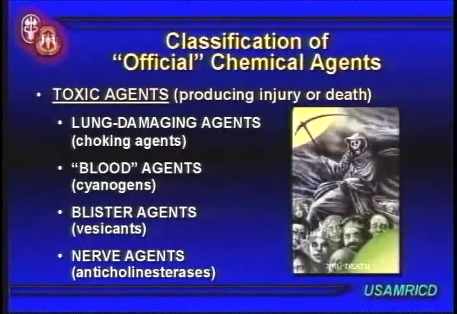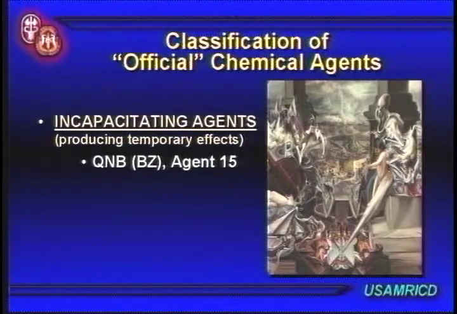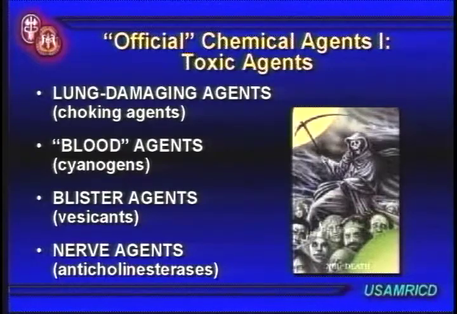Let's start by observing that of the official chemical agents, there are only two main kinds. There are the toxic, sometimes called lethal agents, the agents that are designed specifically to seriously injure or to kill. Then there are the incapacitating agents, the agents that are designed not to produce any serious or long-lasting injury. There are four main kinds of toxic agents: lung, blood, blister, and nerve. If you remember that, you will not only remember the four kinds of official chemical warfare agents, but you will remember them in the order in which they were introduced into battle, which I think is a logical way of studying the agents themselves anyway. Let's talk briefly about each of these agents before we go on to talk about general concepts and some terms that I think are important for us to know.